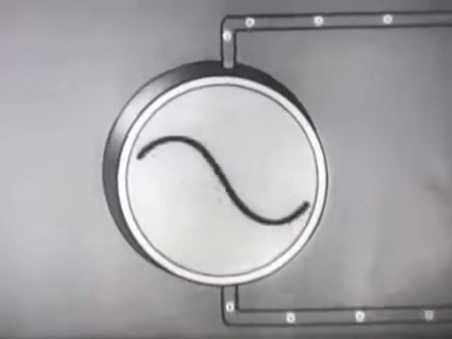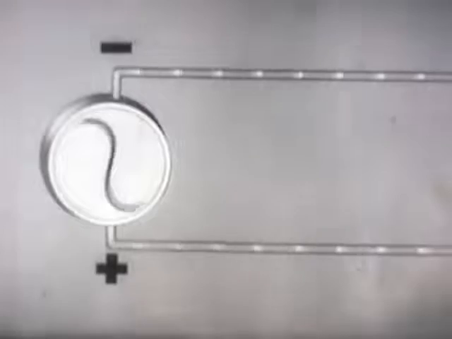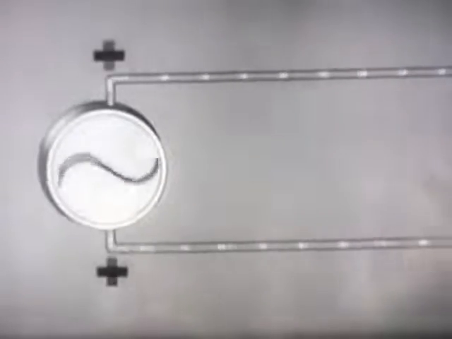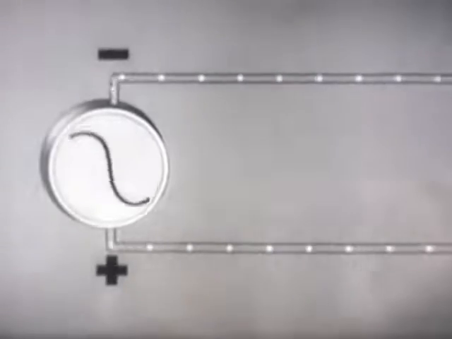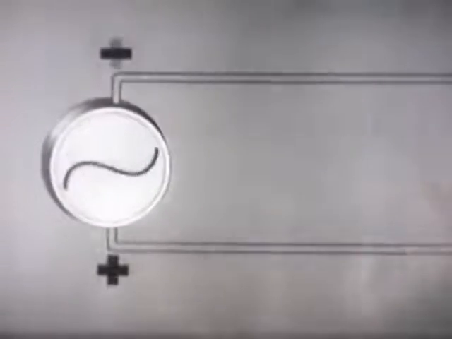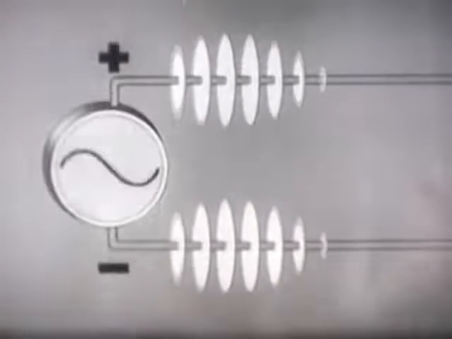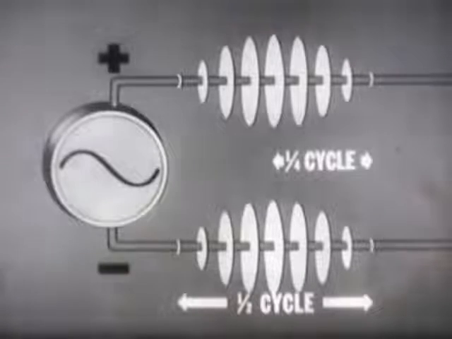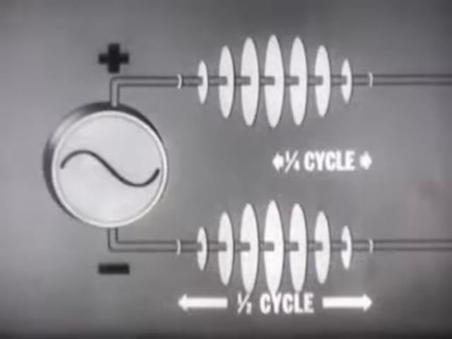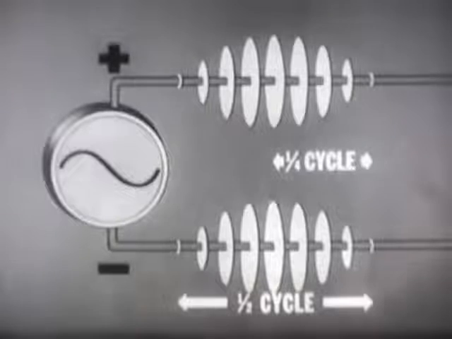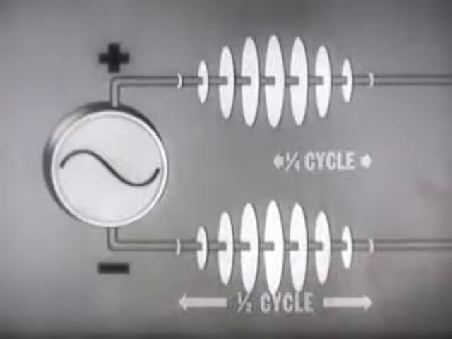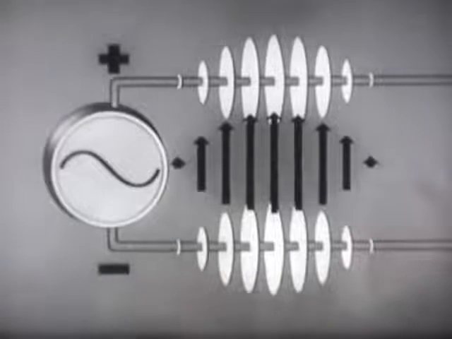Let's use a source of alternating current in place of the battery. When alternating current is generated, the polarity at the generator terminals changes at each half cycle. Let's continue this slow motion, and this time watch the buildup of magnetic fields. The generator will turn 1/2 cycle. The maximum magnetic field is produced at the quarter cycle point, because it is here that the generator is cutting the greatest number of flux lines. As in our demonstration with direct current, the magnetic fields cause this portion of the line to be charged to the voltage of the generator.